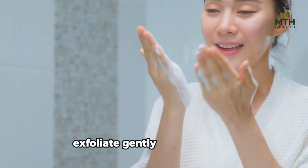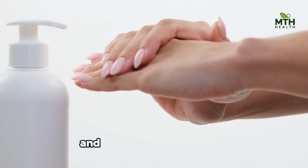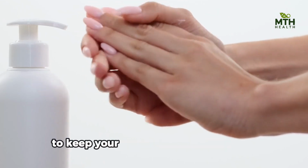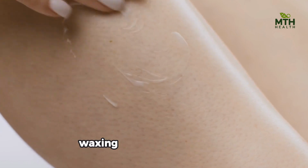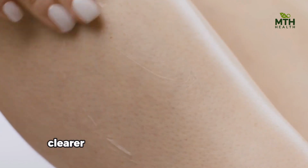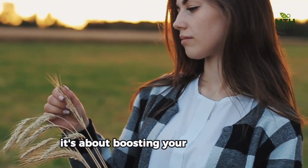Exfoliate gently 2 days later to prevent bumps or ingrown hairs. And always moisturize daily to keep your skin smooth and glowing. Even if your hair is barely there, waxing can reveal smoother, clearer skin. It's not about removing hair, it's about boosting your confidence.